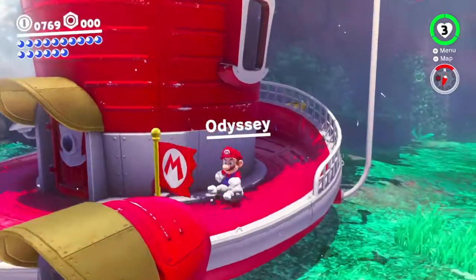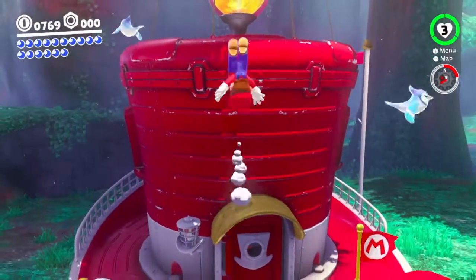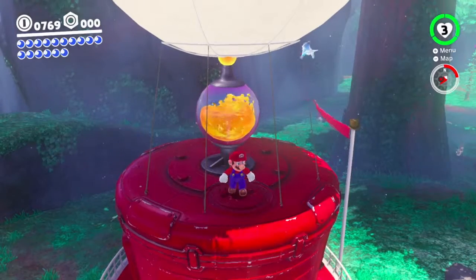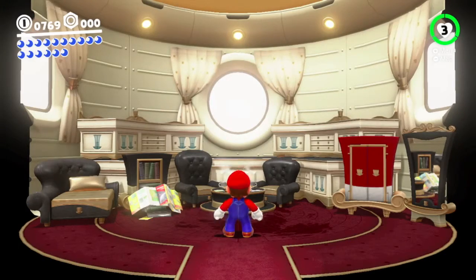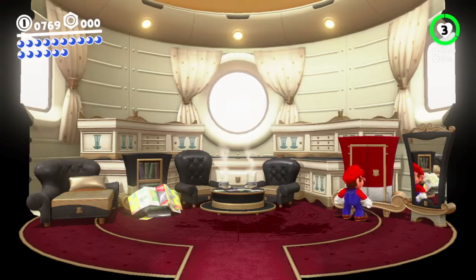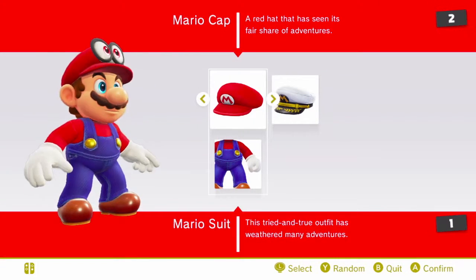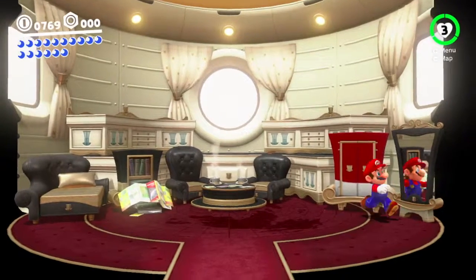So the Odyssey is pretty interesting. We have a flag here, so you can use it as your checkpoint, as I showed before. And up top, there's basically this little platform here, ground pounded, and it's another way for you to enter the Odyssey. There's literally no difference, because you just end up right here. Now, another thing is, you can come into your closet here, and you can change your hat and change your outfit separately. Got a little bit of a mirror here, and that's basically it for the Odyssey.